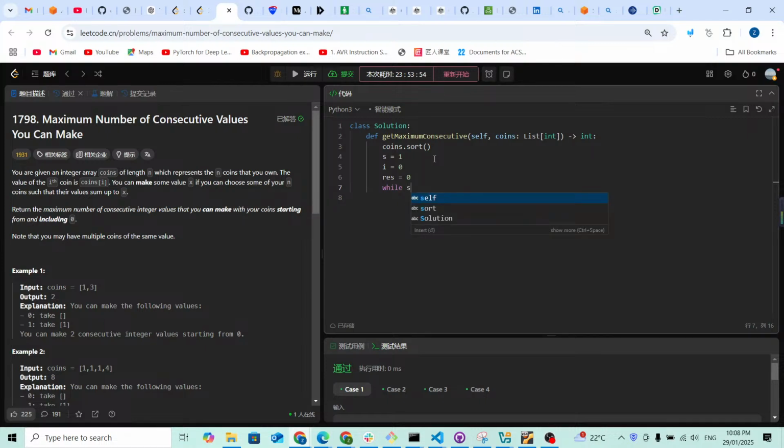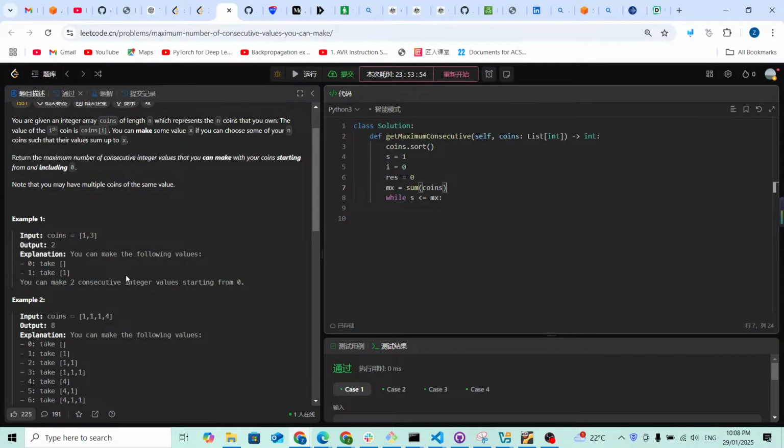I'm gonna use s less than or equal to a target. So this target is gonna be a maximum value. This max value is gonna be the sum of the coins.